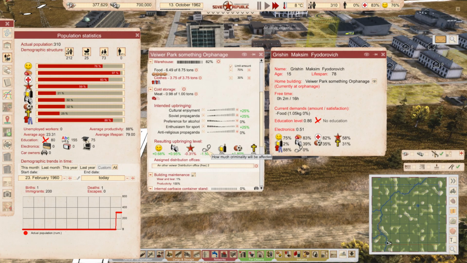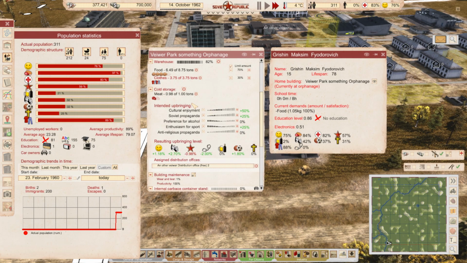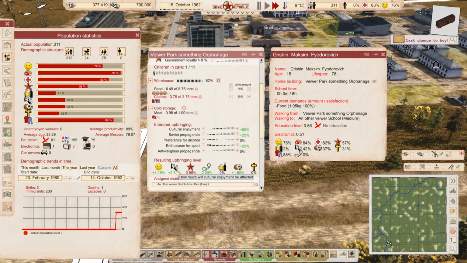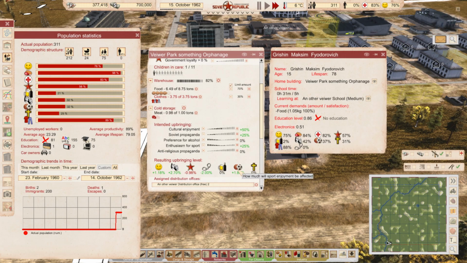And we kind of would like them to not be criminal, so that's good. And we can adjust all these numbers by adjusting these here. So let's say we would like them to be more cultural. So we'll do that. That does affect other things, like, for example, sports. Affiliation for sports is going down. Culture is going up. So that means that this guy here is going to be more interested in going and do cultural stuff than sports stuff. So that's not good.